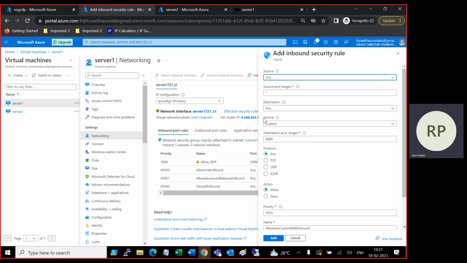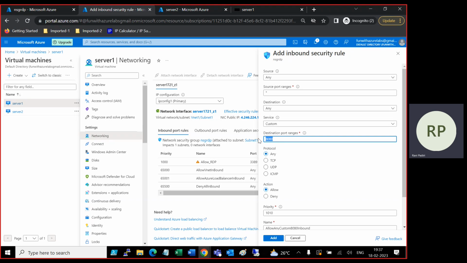If you see here, service is nothing but service tags. You can see the message here. The service specifies the destination protocol and port range of this rule. You can choose a predefined service like RDP, SSH, or provide a custom port range. For example, if the service was not there, in destination we can select anything.